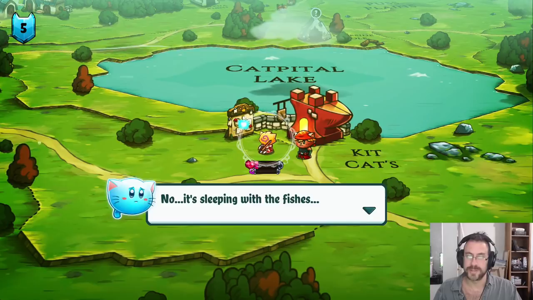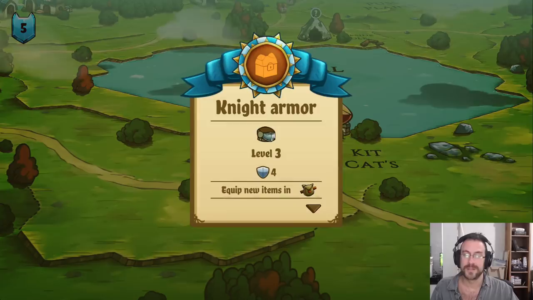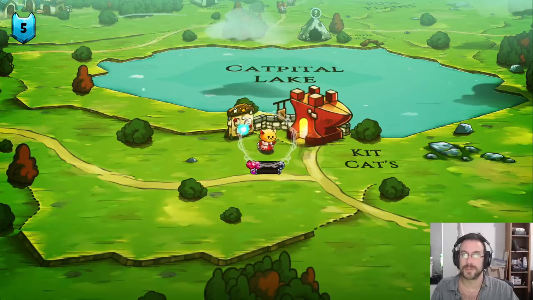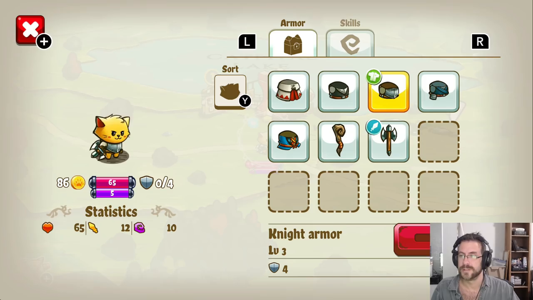The shipman swims with the fishes. So we get a reward anyway. Level 3 defense. And level 6. Having completed another quest. And I have a level 3 defense. So we have a lot of options here to choose from. Knight's armor gives me 4 defense.